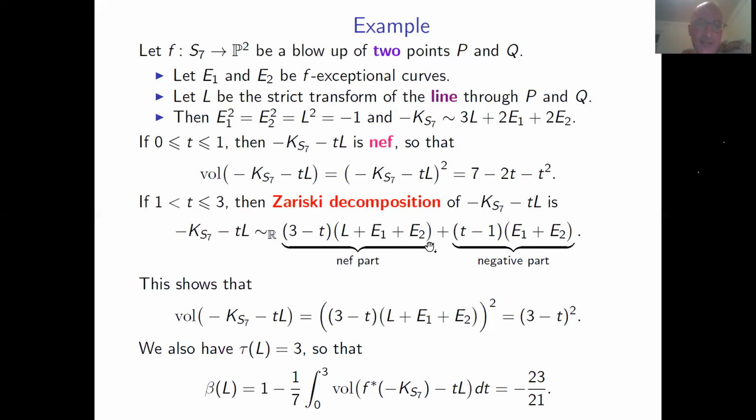So let me consider this Zariski decomposition. You have the negative part, two curves whose intersection form is negative definite, and a nef divisor, and all these curves intersect the nef part by 0. This is called the Zariski decomposition. And then the volume is just the volume of the nef part, so in this case it's the square. But this nef part, you can see, is basically 3 minus t times the full pullback of a line from P2. So this is basically 3 minus t squared. You can actually see in this example that the volume is a continuous function, and it's even differentiable. It's easy to see: you take the derivative of this, and at t equal 1, they coincide. Okay, so you compute beta of L, and you see it's negative.